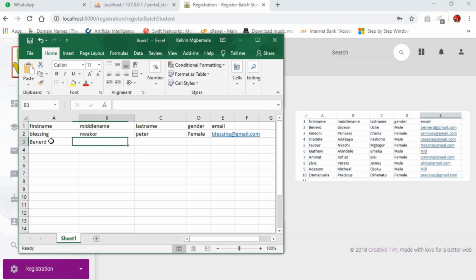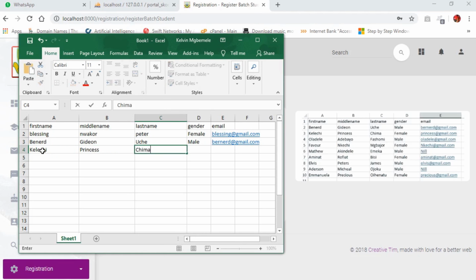So the next person comes here, just like you've seen there. Let me use, just like I've seen, Bernard, Gideon, Uche, mail. So I just use Bernard at gmail.com. And the next person there is Kelechi Princess Chima, and that is a female.